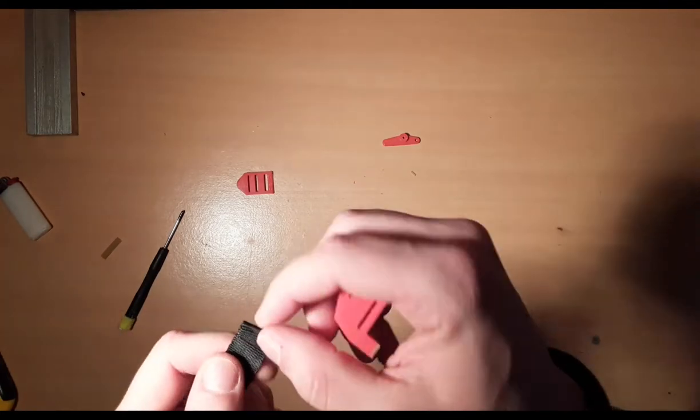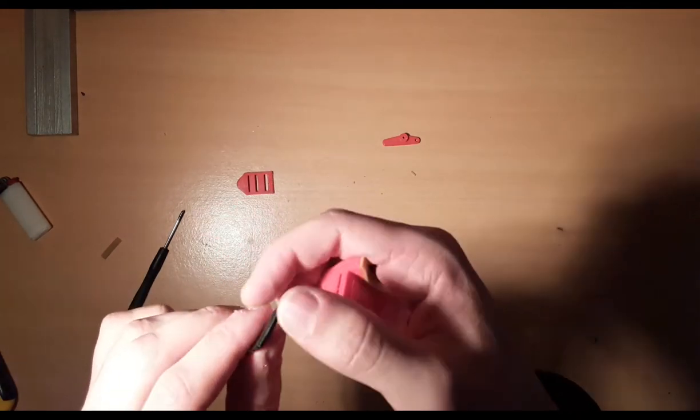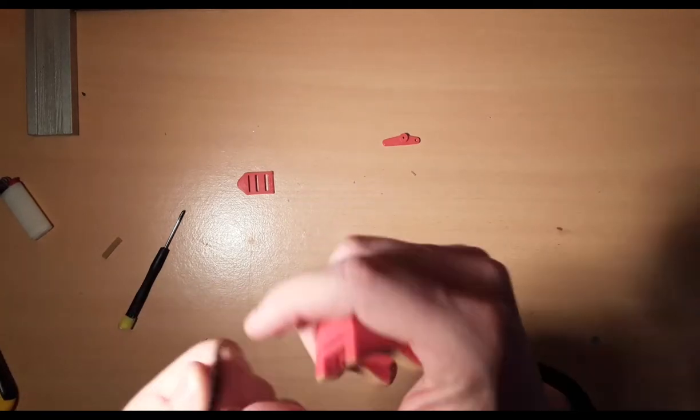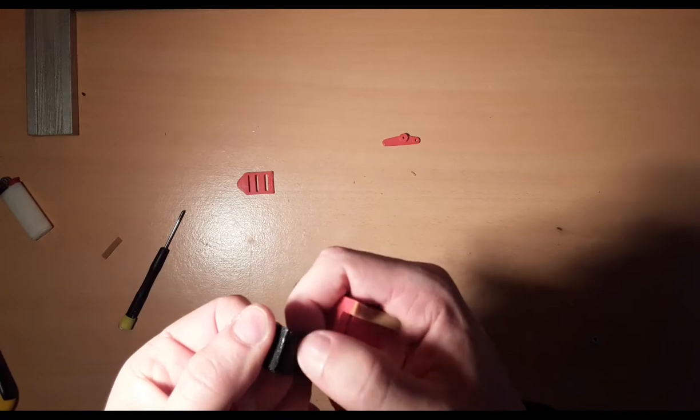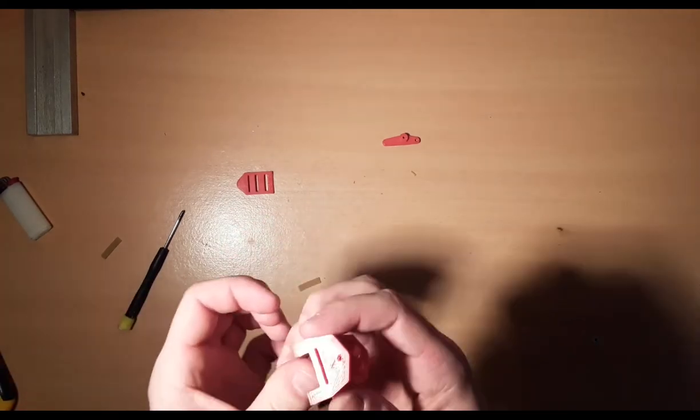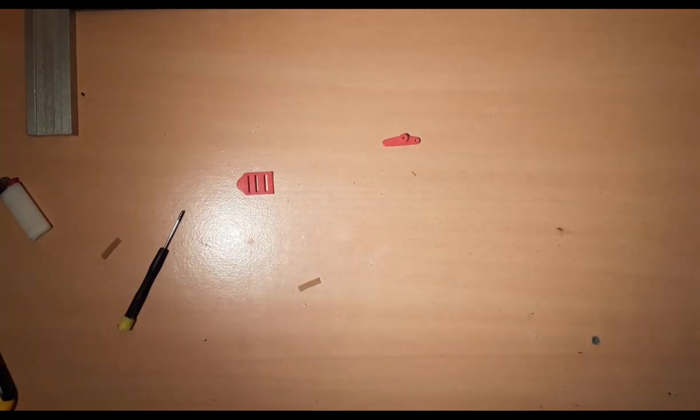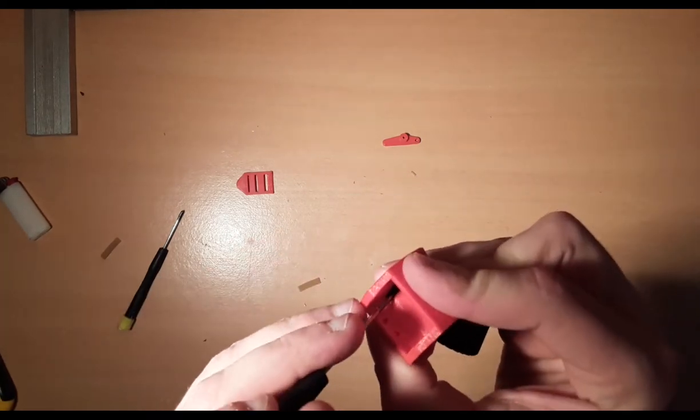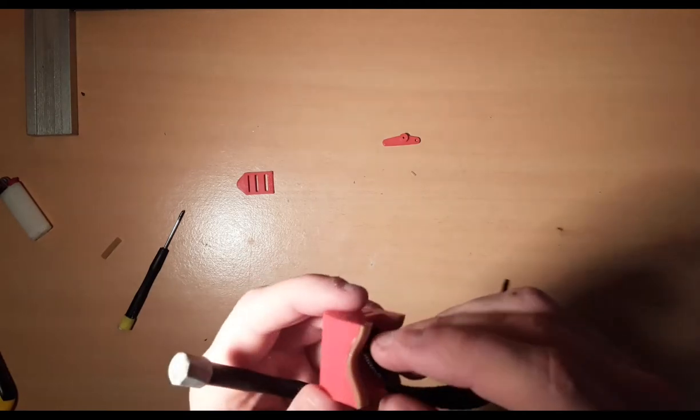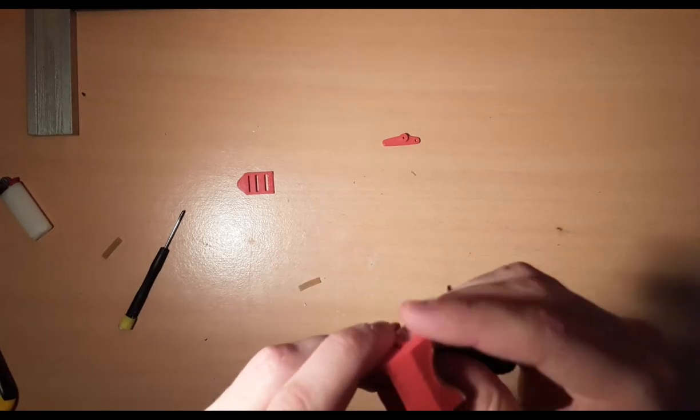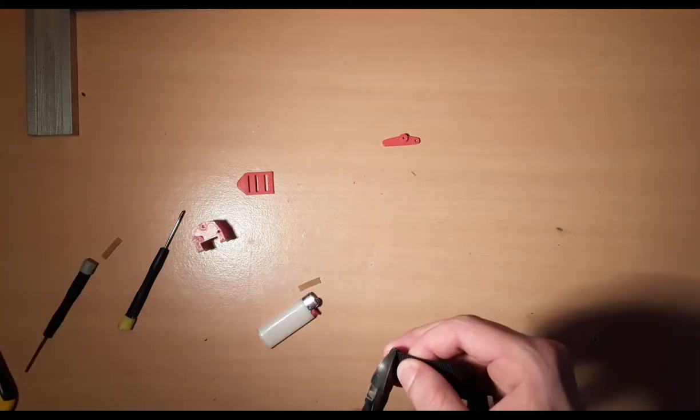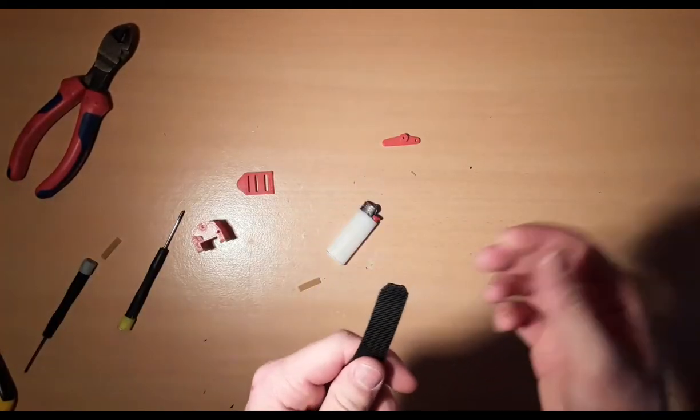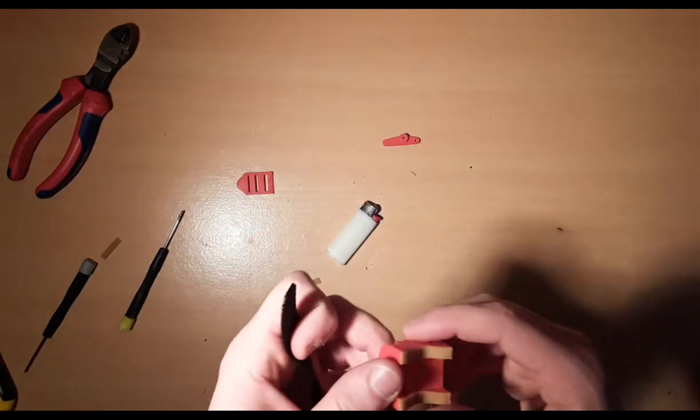Now we can put the strap, the tab facing outward so that when we put the controller inside, it's gonna fold like this and it can't unglue itself. The other way would be forced like this and it's not as solid. Pushing this through. Then with a flat screwdriver, a small one. I'm gonna chamfer the edges like this. That should be good now. It's gonna fit right inside.